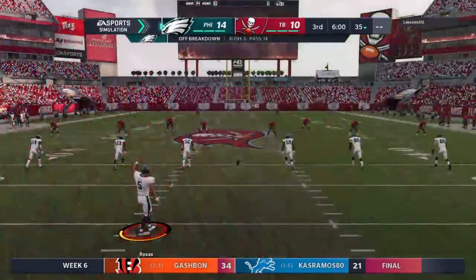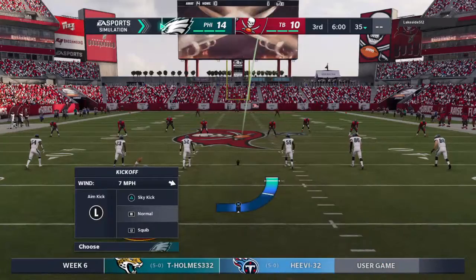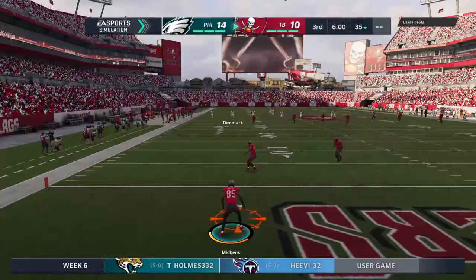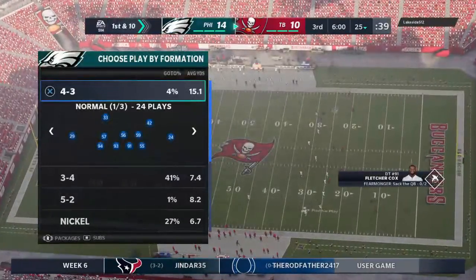As we toss it an hour or so east of here to Orlando, it's Jonathan Coachman with our EA Sports Halftime Report. So a 4-point game here as we get set to resume action in this 3rd quarter of play. And no return on this one as the fair catch is signaled for and taken.